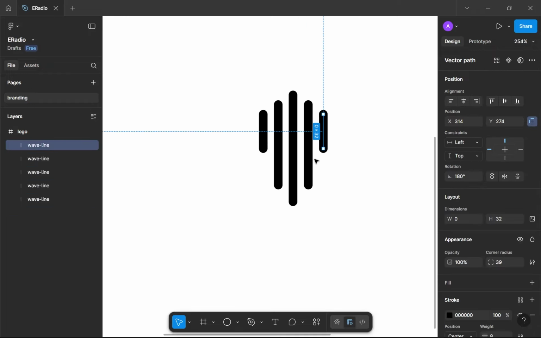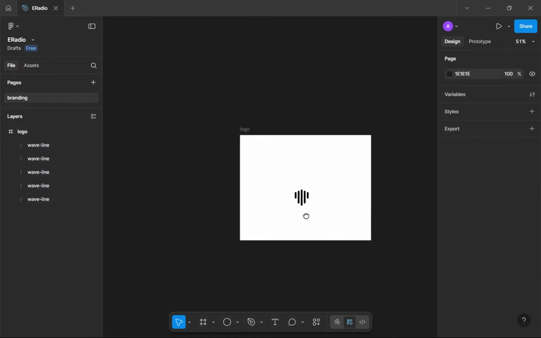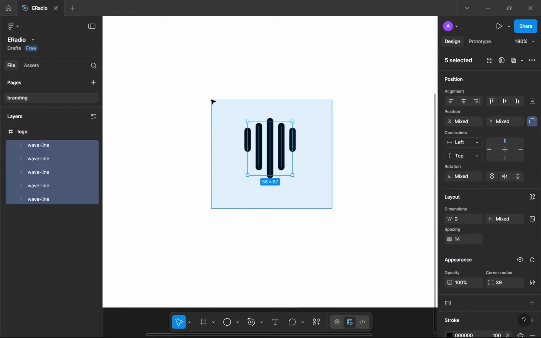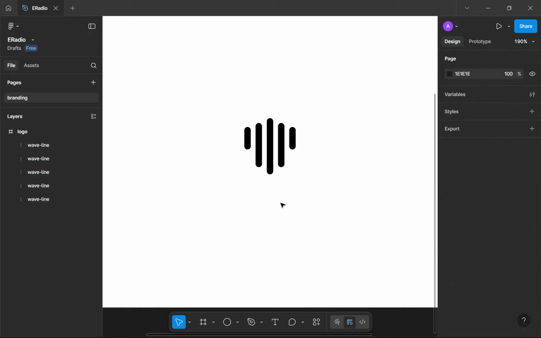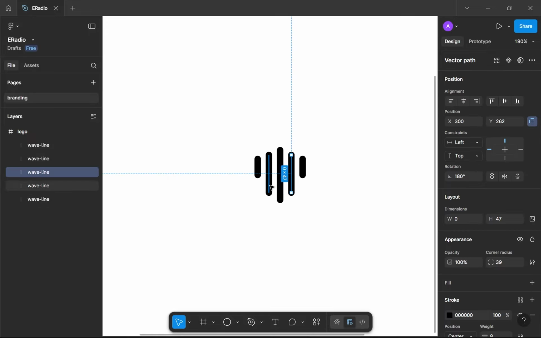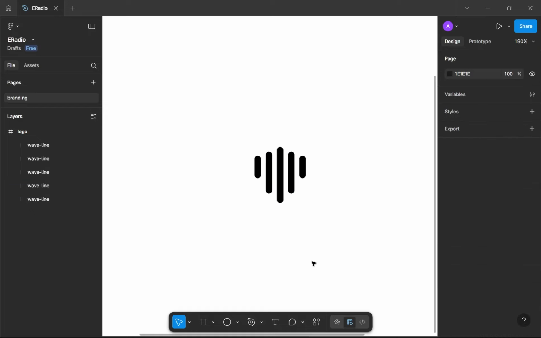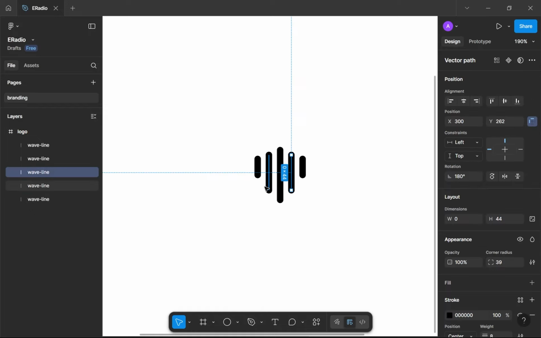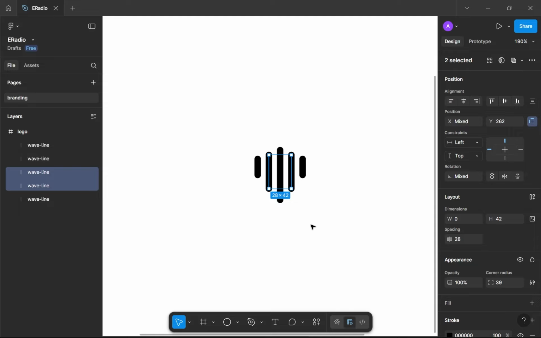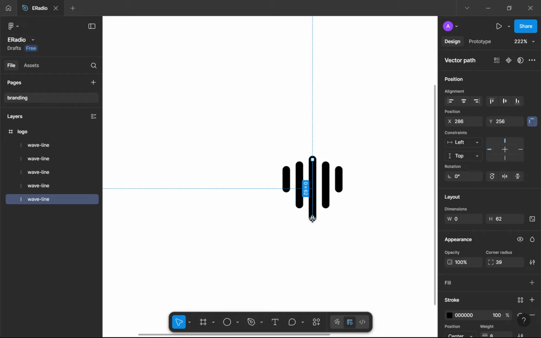Now doing that, I want to take all of them and make them a bit smaller. That looks very nice. Just a bit smaller, maybe. Okay, I really like that now. So from this point, I want to take these two and reduce their size even further. I think that's almost what we want. Just a bit more. Something like that. Okay, great. Also, let me just resize this maybe just a bit.